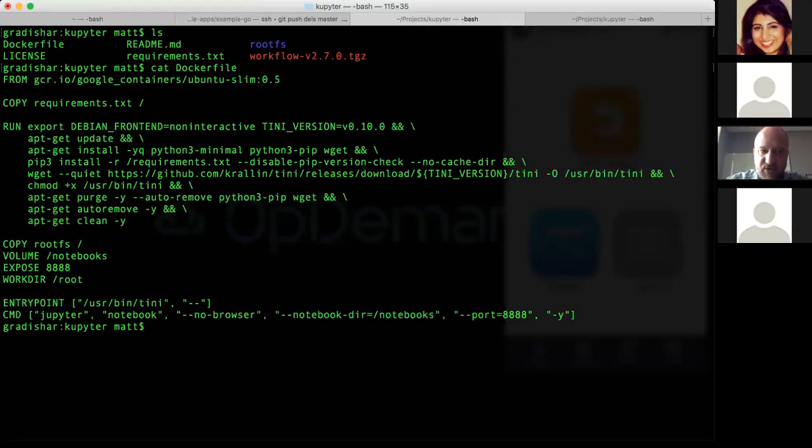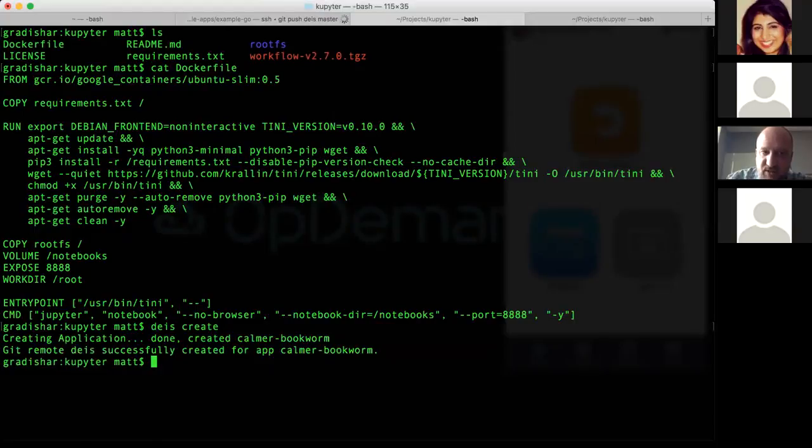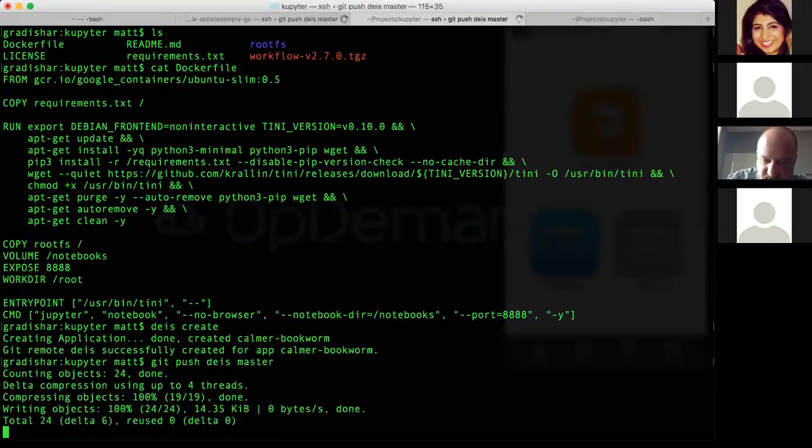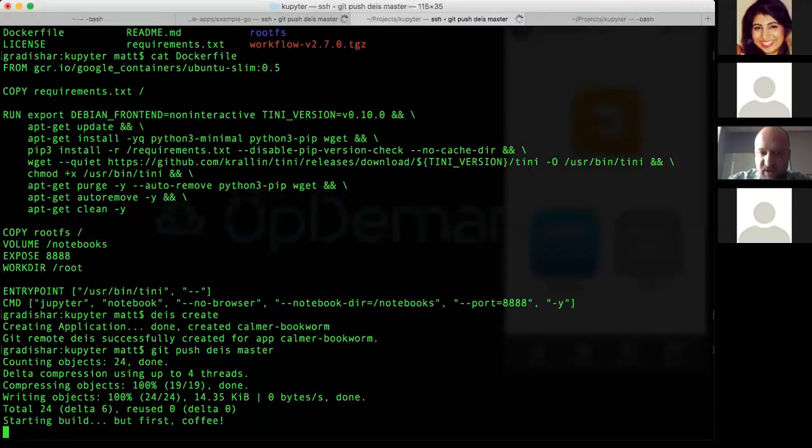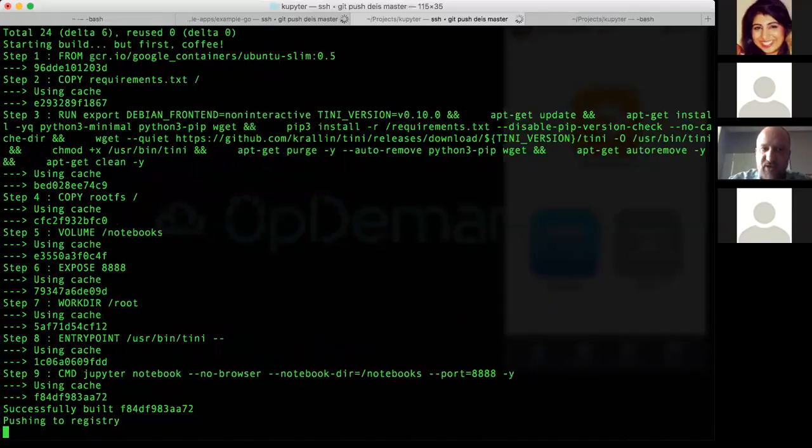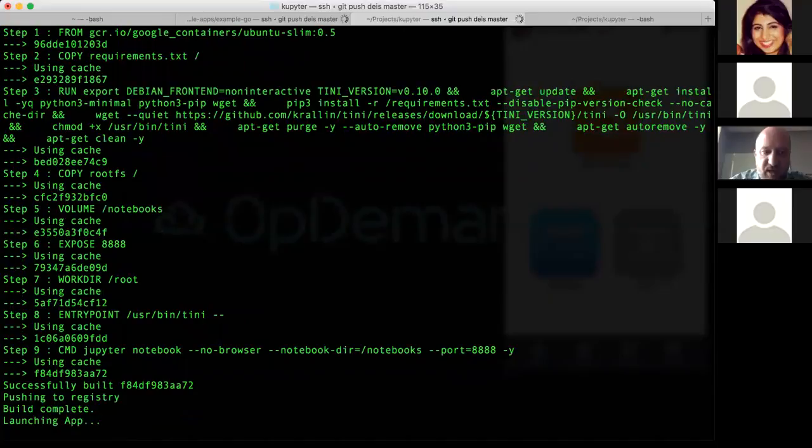So let's create a separate application for this. If I push this code to the server, it's going to say, hey, I didn't see a Procfile, but I do see a Dockerfile, and I know what to do with that. So it'll actually use the Dockerfile on the server to build my code, create a Kubernetes deployment, and set up routing for it, and magically everything will work.